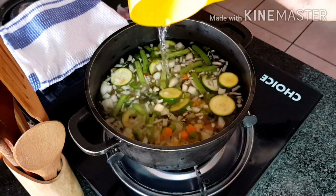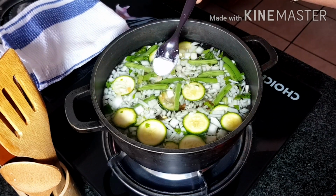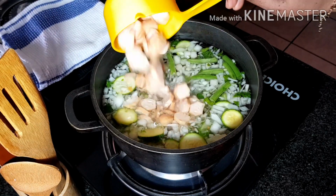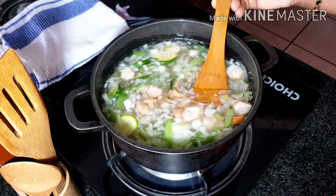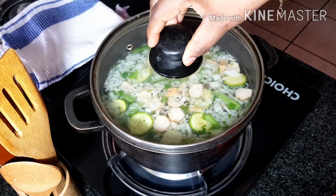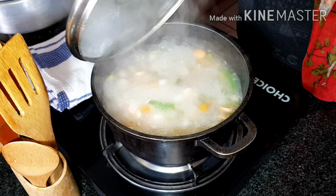So yeah guys, now I'm adding about 5 cups of water, and I'm going to be adding also 2 tablespoons of oil, some salt, and 1 cup of sausage. Now I'm going to just give stir and cover. I'm going to let it boil until the vegetables are soft.